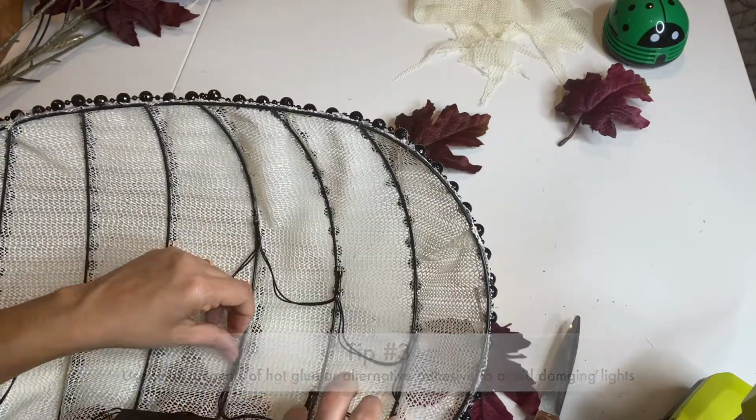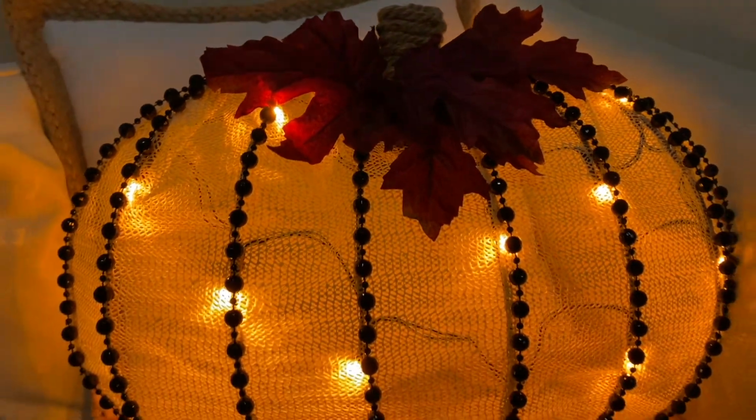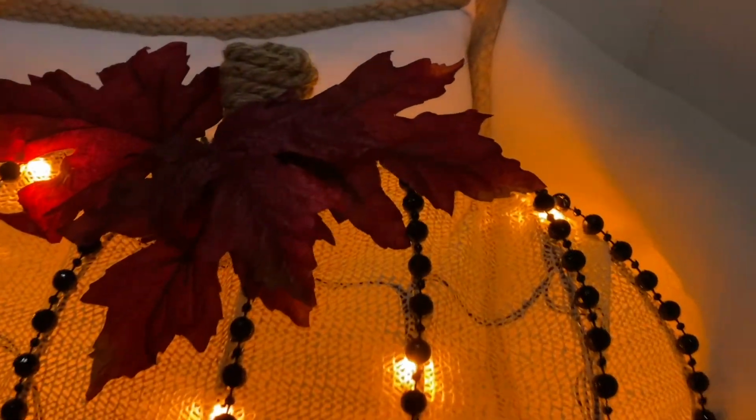One other thing I think I would do differently is paint the wires a light color so that they weren't so visible, but at the same time I also don't hate the way it turned out, so I'm not really sure. Let me know what you think in the comment section below.